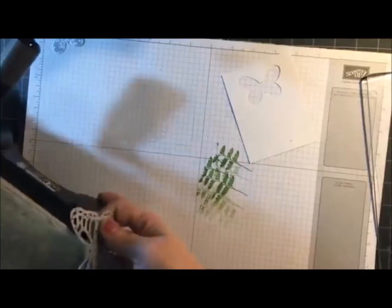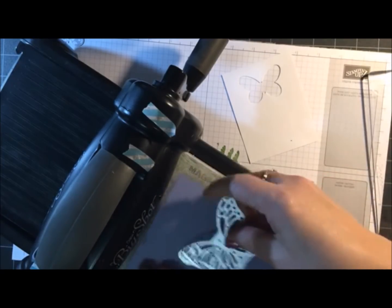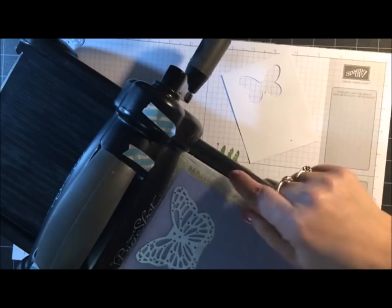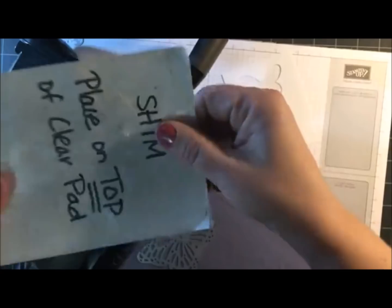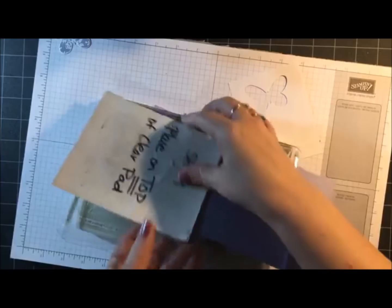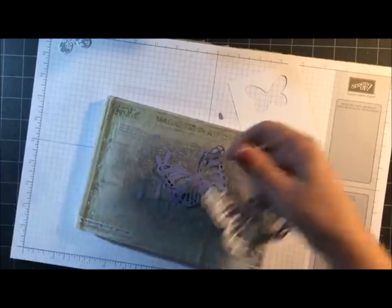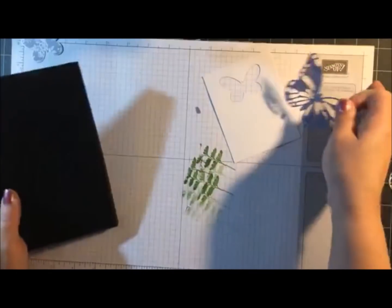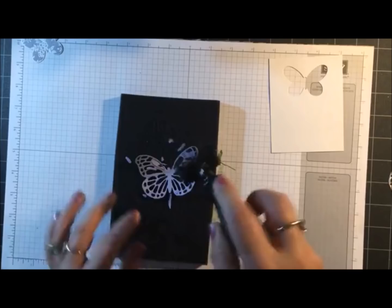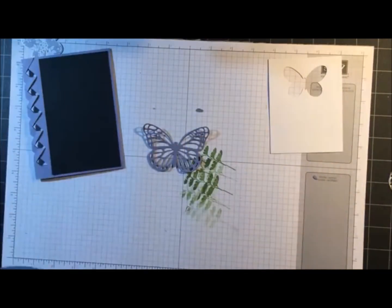Now, this is my finicky one. I don't know if you guys know this or not, but not all Big Shots are the same. Some apply more pressure than others. So if you have a die that is not cutting well, just cut a piece of the designer paper cardboard, and I just use that on top of all my layers. It just gives it a little bit more pressure. And see how it just automatically popped out. If I did this without the cardboard, it didn't even cut all the way through. So now I'm just going to bring in my little die brush just to get the rest of the pieces out. And there's my butterfly. Okay, now we're in business to do the rest.